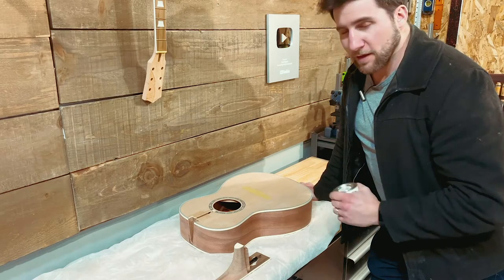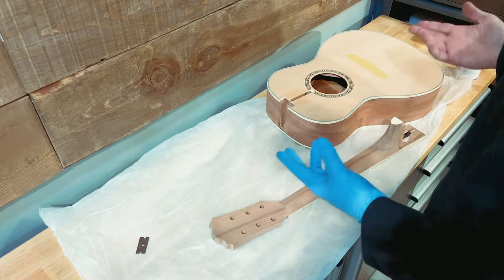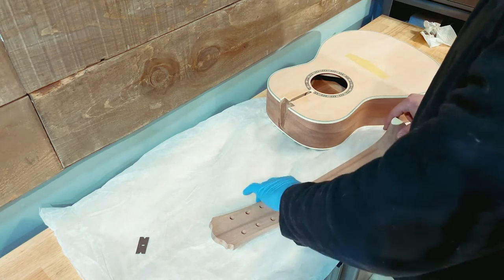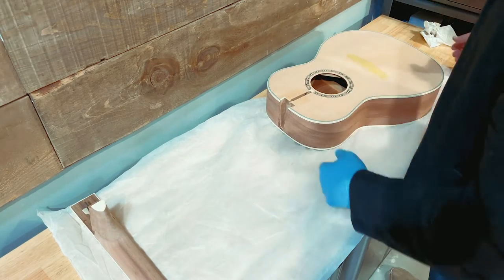So, let's get started. All right, guys, so I ended up taking a pause here to contemplate life and, more importantly, let my grain filler warm up. It's still winter here. It's February in Canada, in Edmonton, so it was cold and my grain filler, not surprisingly, wasn't moving around quite the way I needed it to.